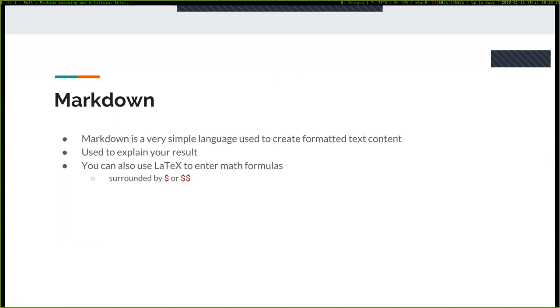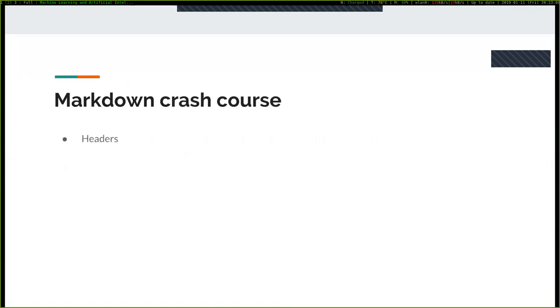But in Jupyter Notebook, LaTeX is limited to writing mathematical formulas, because LaTeX is very easy and one of the most popular ways to write out mathematical formulas. LaTeX needs to be surrounded by dollar signs, a single dollar sign or double dollar signs. A single dollar sign usually means an inline math formula, and the double dollar sign is a paragraph of that mathematical formula. We will explain that later. Let's first get started with Markdown.